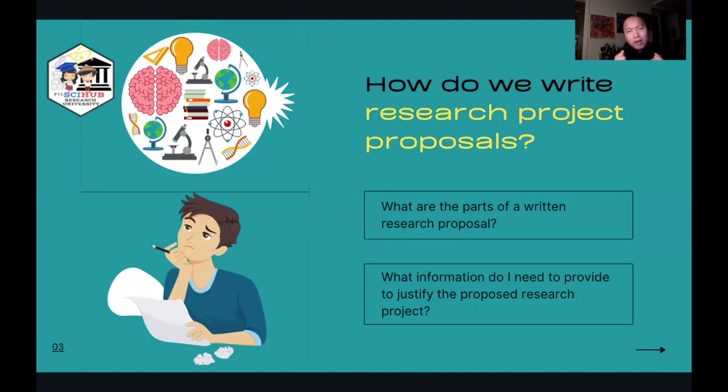And then the second specific question that we typically get is, in addition to identifying the different parts of a research proposal, what type of information or what level of granularity or detail should you actually provide whenever you're writing a research proposal? So, gaano po yung kalalim yung pagkakasulat ng research proposal? And when do you know that the level of detail is enough already to convince the funding agency?